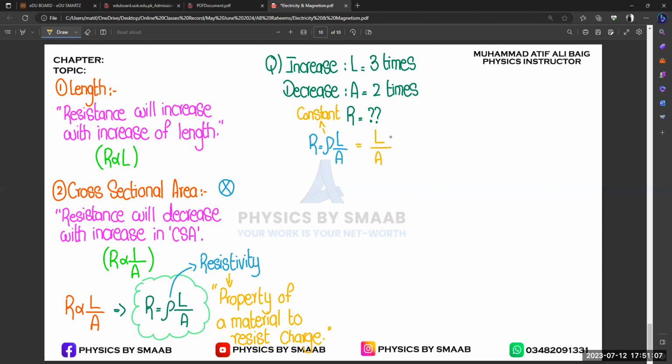Okay. So basically, we increase this length by 2 times. So 2 times the length, and area is going to be decreased by, sorry, it is 3 times written in the question. Area is going to be decreased by 3 times. When you decrease, it will be 1 over 3, right? And if you have a good mathematics concept, you can easily shuffle the equation, so that will not be a difficult part. Basically, this is a constant factor, right?